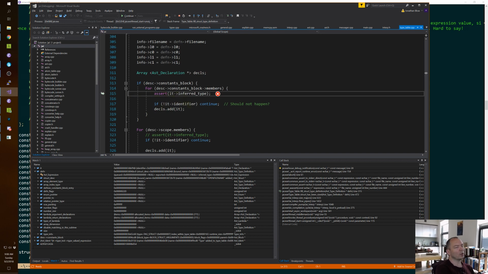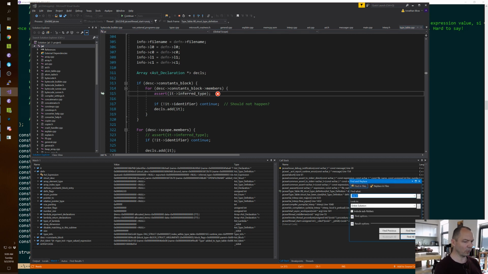So the thing I don't remember is, okay, this guy's inferred type should be, I believe it should be set, and it should be set to a thing that says this is the constants block entry for this variable.